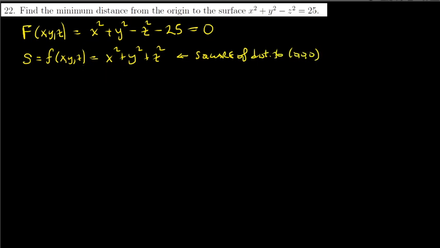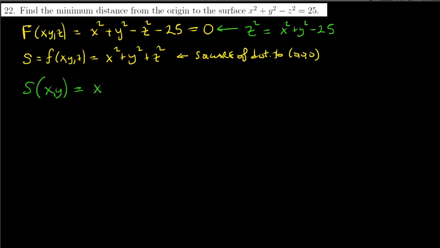Right. So we have two ways of doing this now, right? We can use Lagrange multipliers, or we can solve this equation for either x, y, or z. And traditionally, we would solve for z, right? We want this to be a function, s, as a function of just x and y. So here's what you would do, right? You'd solve for z squared. z squared would be what? It would be x squared plus y squared minus 25. Okay, so that's what we've been doing.